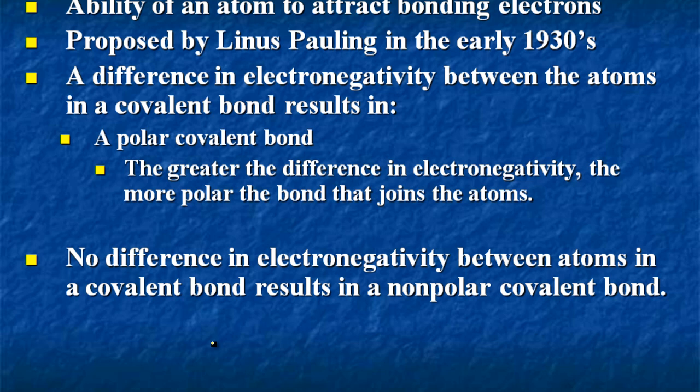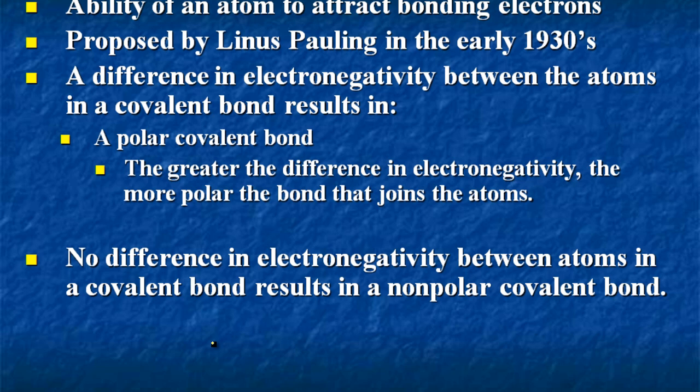Electronegativity is the ability of an element to attract the bonding pair to itself. So the higher electronegative atom will attract the electrons closer to itself. Higher electronegative means you can think of this as strength. Whoever is stronger, they get the electrons closer to themselves. So the higher electronegative element attracts the electrons closer to itself, and therefore gets what charge? A partial negative charge.